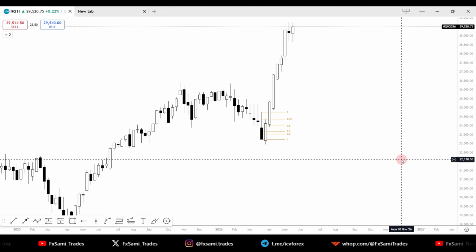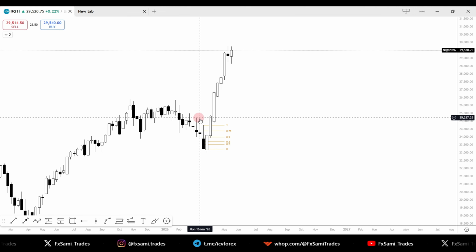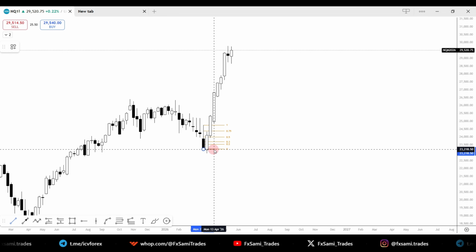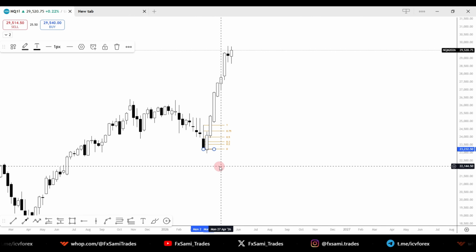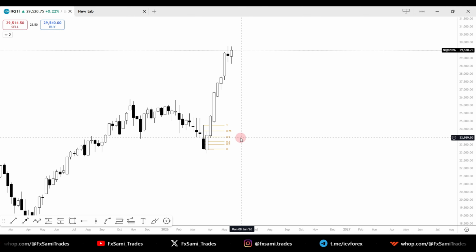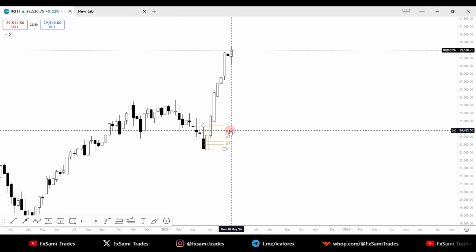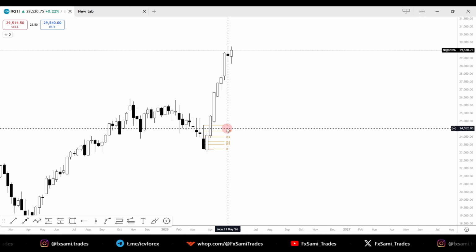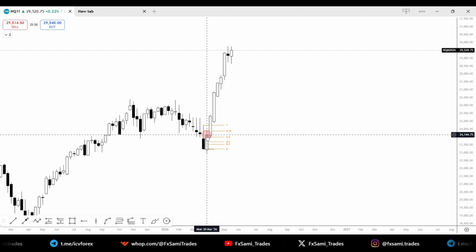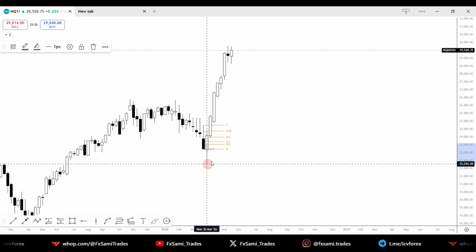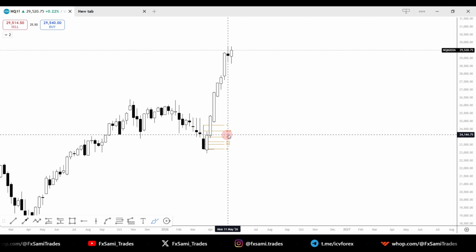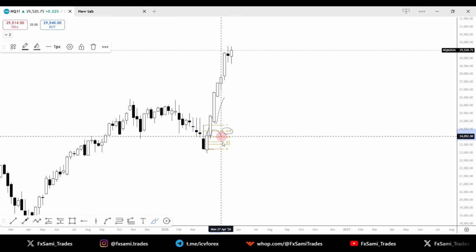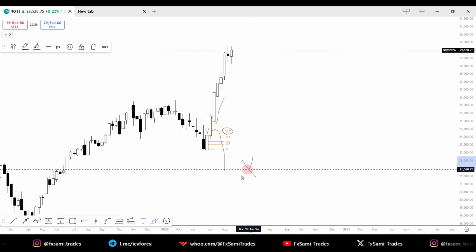What did price do here? As you can see, it came down, swept previous week's low. It did not displace it. It swept it. Swept previous week's low, came back up, retraced into what? The 75% level. So what did we mention in the PDFs? That if price raids or hunts the 75% level, we are not anticipating continuations in the same direction anymore. This right here, if it taps it, this is a reversal. We're not going to be looking for shorts after this at all.